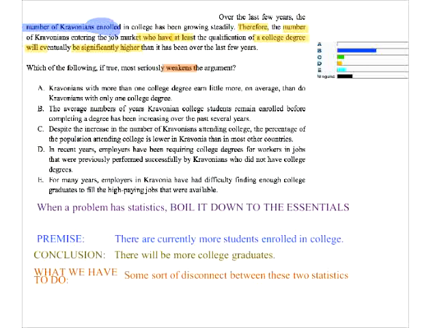There's a couple of ways that you might do that. Can anybody come up with their own weakener to this problem that would be different from what's in the correct answer text box? How else could you disconnect the number of enrolled students from the number of graduates?